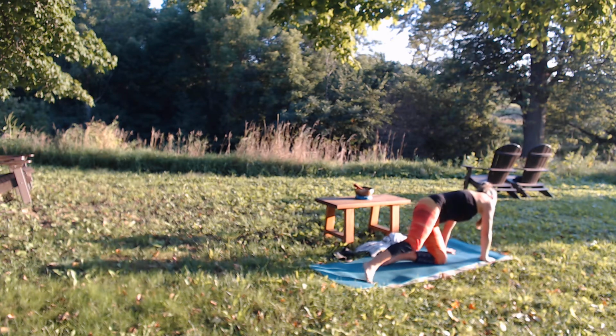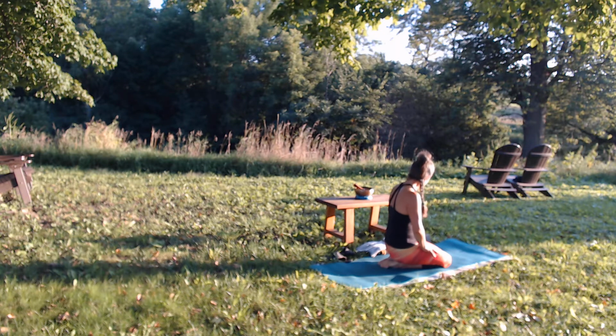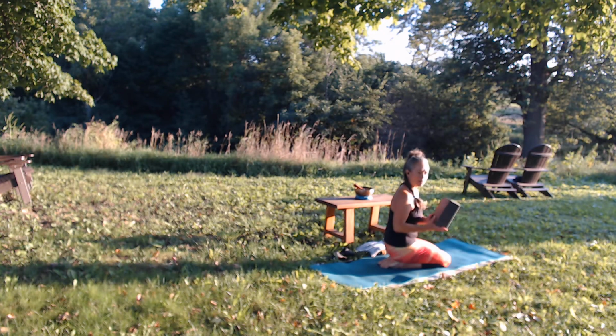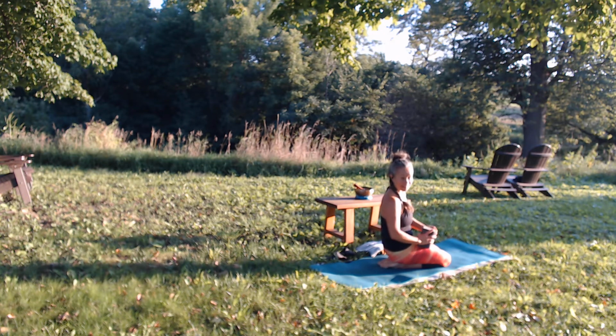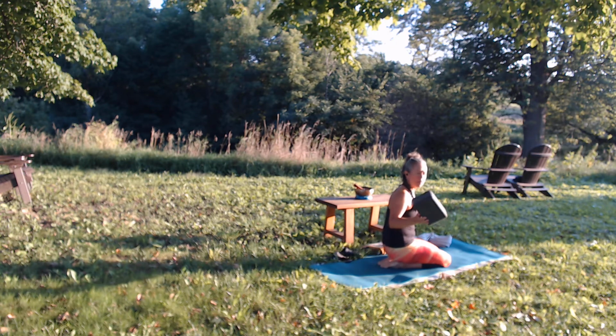And release. Oof. Very nice. I'm going to bring us into a counter stretch. It's not quite Shavasana yet. Of course, you can go there anytime you'd like. But with this stretch, for some people the block is too much.